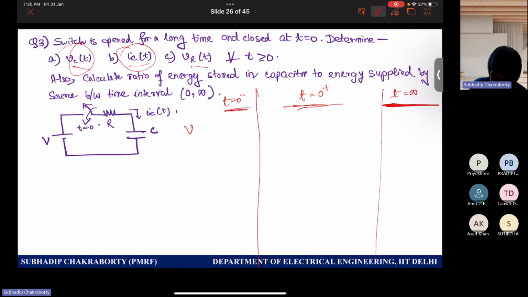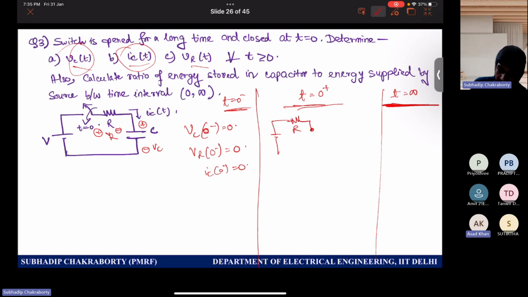So what is it? VC, VR. So VC is 0. VC 0 minus is 0 because now it is not connected to the source. You can directly say that 0 minus is 0. IC 0 minus is 0. Now you connect and draw the circuit with the zero initial condition assumption, which will give you how a capacitor behaves when it is just connected, like a short, because the initial voltage across the capacitor was 0. Now to model a 0 voltage, you need to short. Okay, so now this was the capacitor. Now it is short. It's a model, right? It is modeled as short.